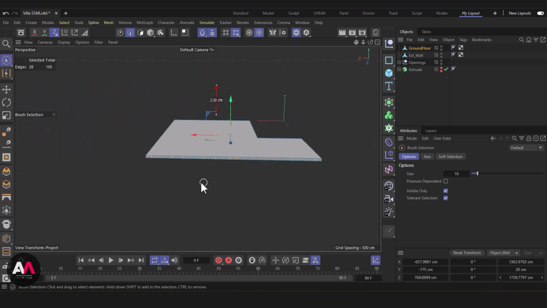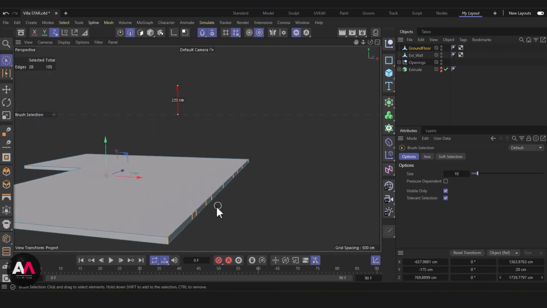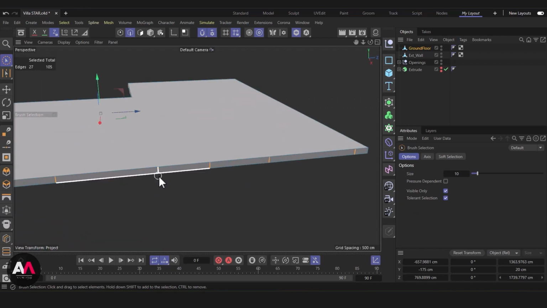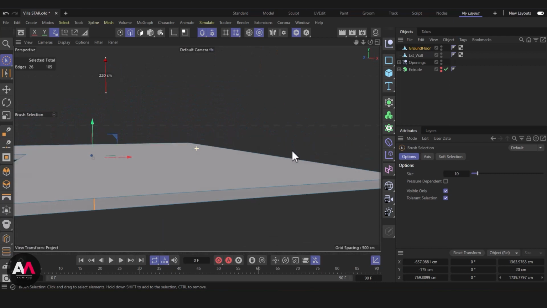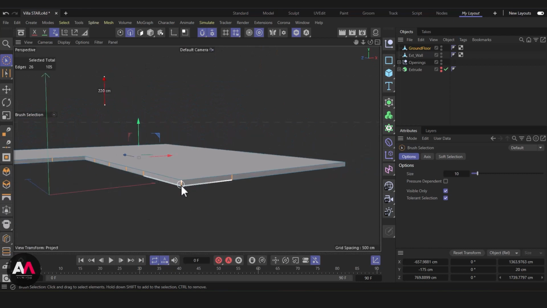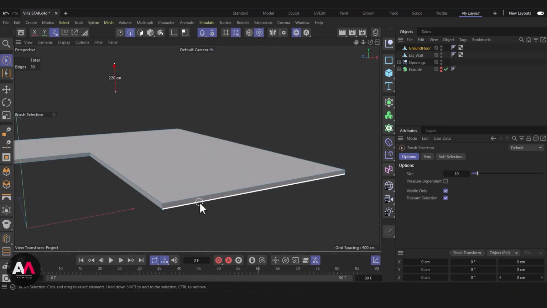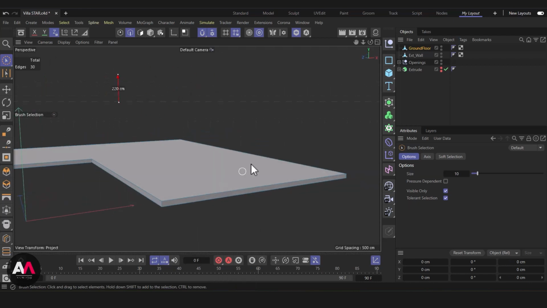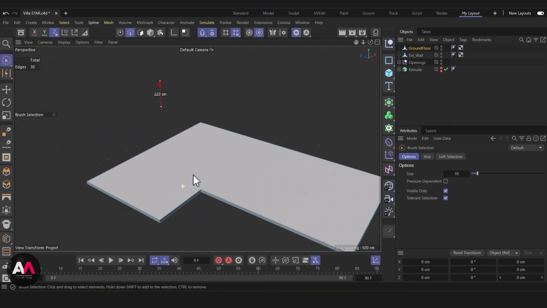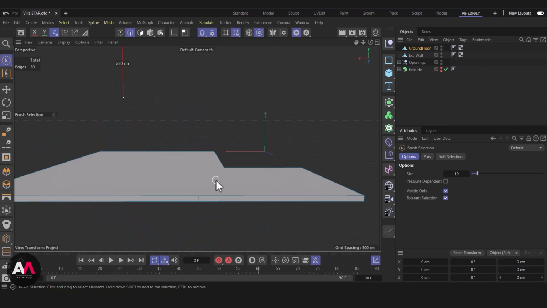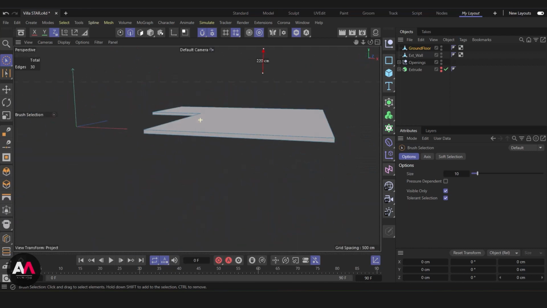So for example this one, and the rest I'm going to dissolve. I'm going to keep this one as well, this one and this one as well. And now I dissolve the rest, and you see we have a cleaner object, but it is not done yet.